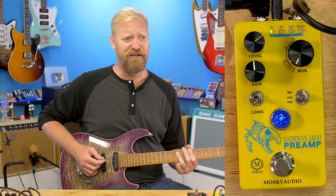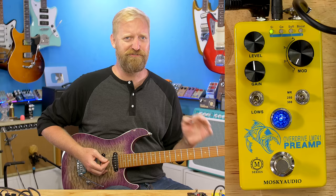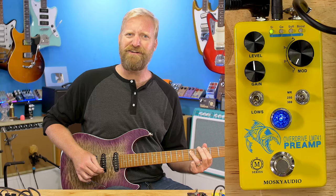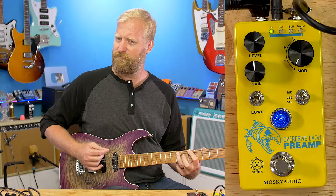Is that supposed to be like a tube screamer thing? Yeah, it totally gates out, like a quarter second, half a second after you play the note. I guess it depends on how strong the note is. How interesting. What is that? Don't hear it as strongly on a strummed chord. Power chord.